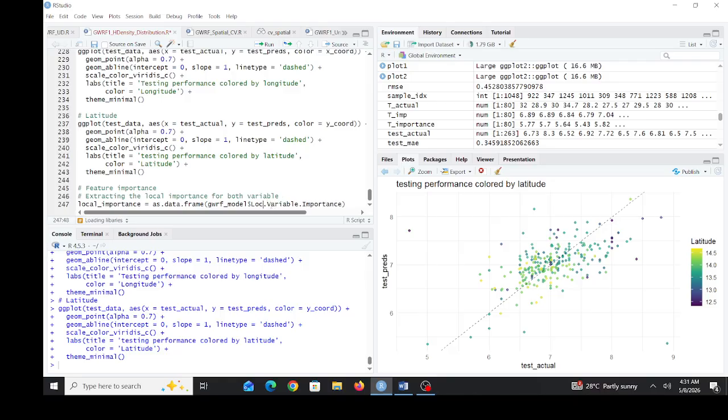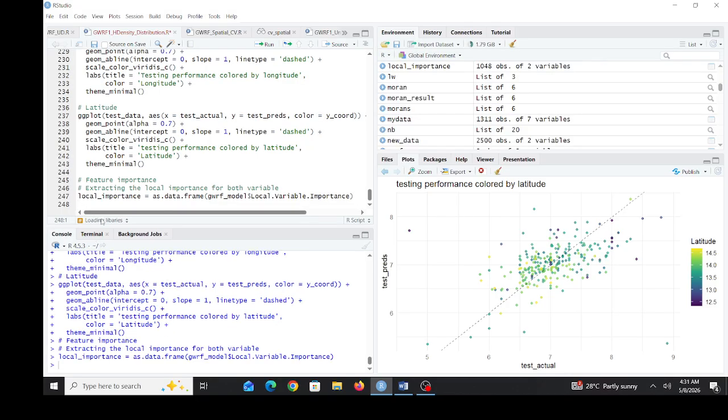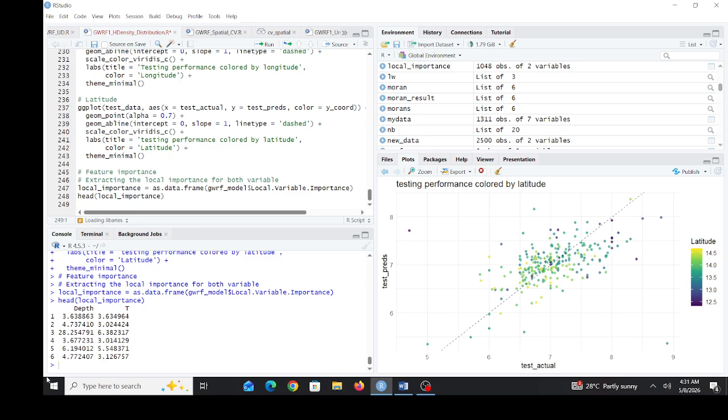So here again a typo, local. Okay, and you run it. And then you find the head. Let's have the head of our local importance, not all. So for depth and the temperature.